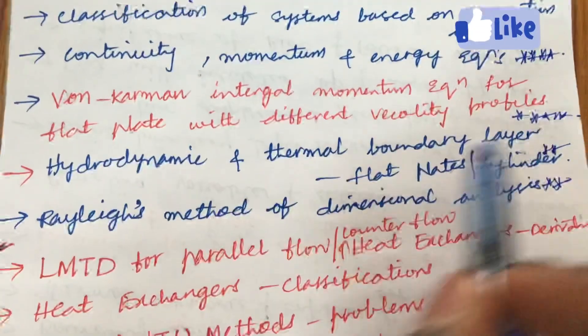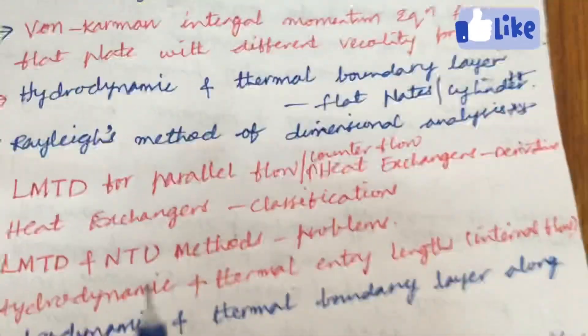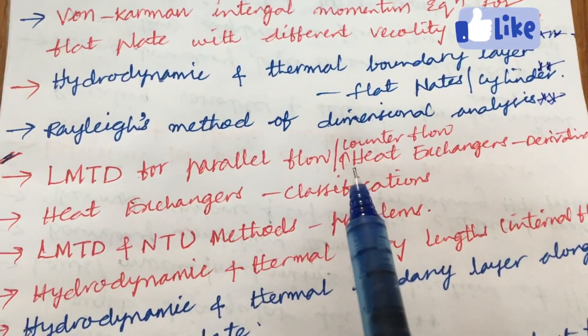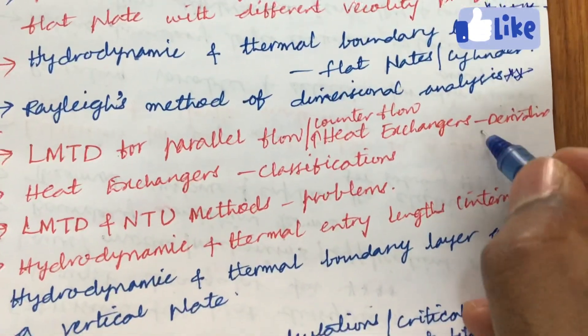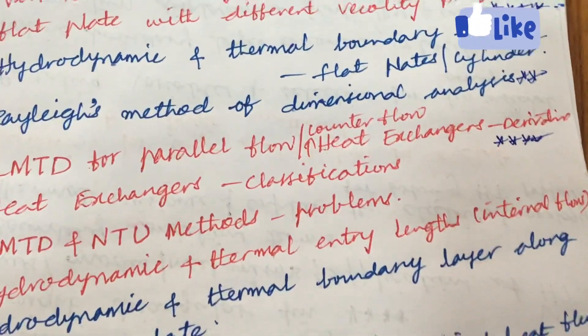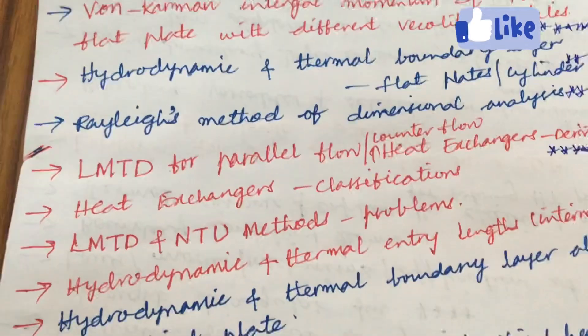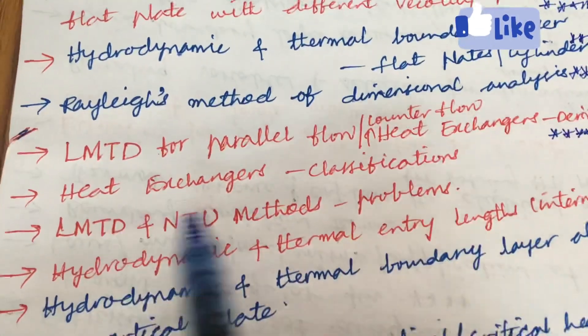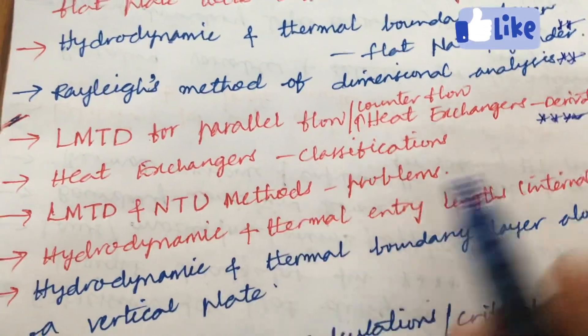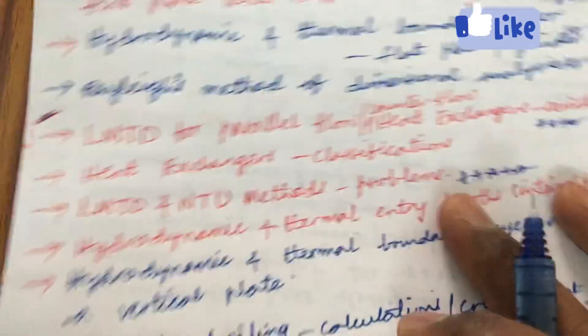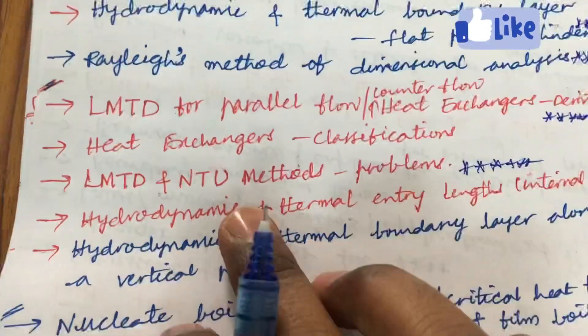Please make sure to concentrate even on the problems related to the topics which I am listing here. Later, LMTD for parallel flow as well as the counterflow heat exchangers, its derivation is asked several number of times. We can expect this as a gunshot question. Sometimes there may be a theory question like for five marks, classify the different types of heat exchangers. LMTD and NTU methods problem is also one of the gunshot questions.